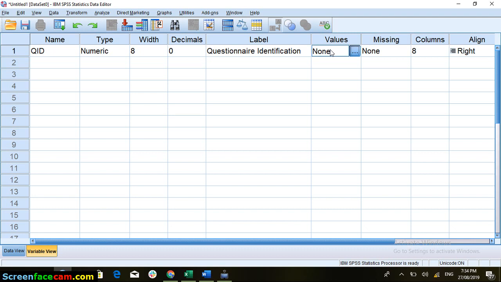Label, that's where you put the question as it appears from the questionnaire. Then on values, that's when you put the responses as attached to that particular question. An example would be question 1. We attach those responses, right? So since we had the responses attached, we were supposed to enter responses there.